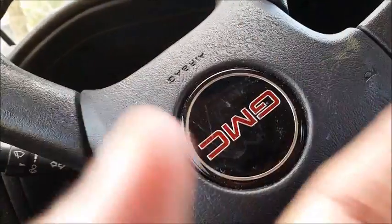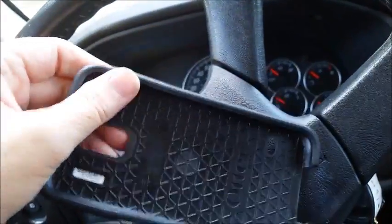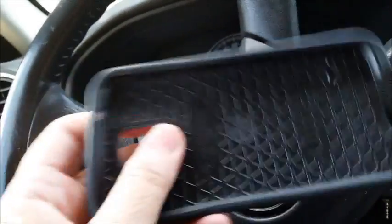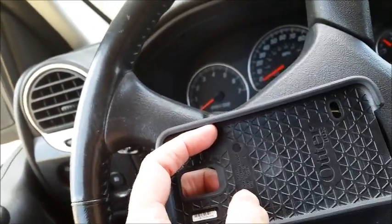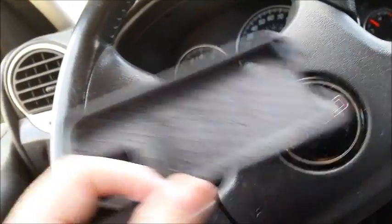And not only that, this case fits, let me take it off here. This case fits on the back of my phone like this, and the card is right in here on the back of the phone. Not only do I have to take the back of the phone off, I have to take this off to get to my card when I want to remove it and insert it into the little reader that goes into my computer.